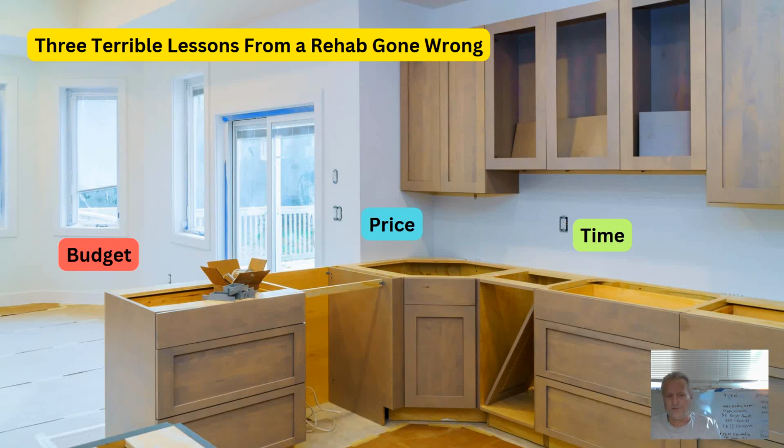If you have wood floors, please clean and poly. I went into a beautiful, beautiful apartment. They'd done everything but clean and poly the wood floors, which means that the renters are going to scrape that up. It's not going to look good. So when they go to sell it, they're going to be able to refinish it and make that look beautiful. So make sure you clean and polyurethane your wood floors, and then your blinds and all that.